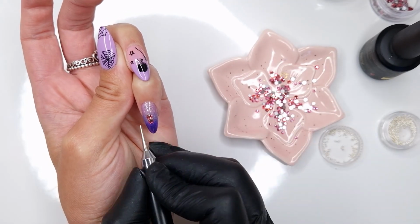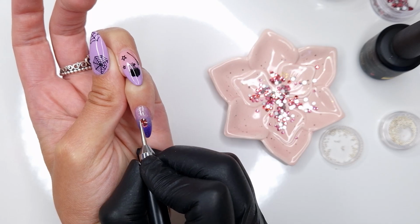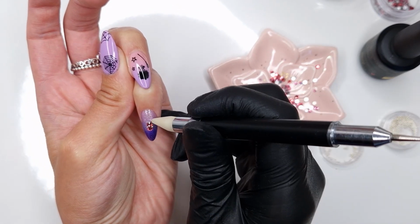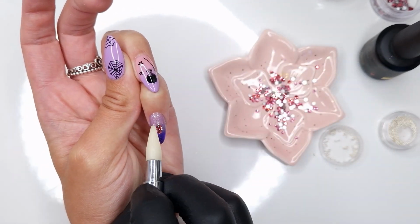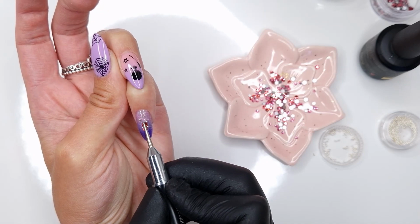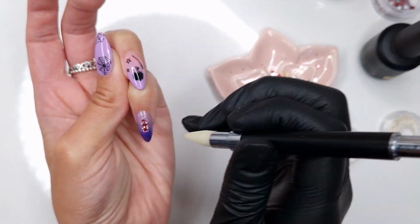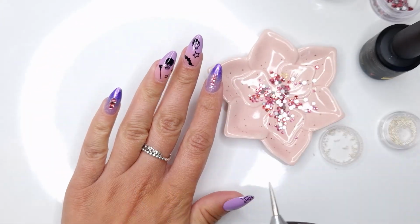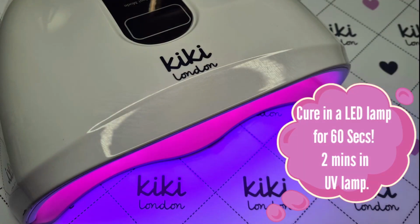Then what we're doing is we're using the Kiki London dotting and gem tool, and I use both ends of this for my crystals. So you use the gem end, which is like a waxy end, to pick up your crystals or your caviar beads or any kind of embellishments that you're adding to the nail. And then I like to use the dotting tool end, as this comes in handy for nudging them around and moving them into place. And because it's got a really thin tip, it's great. It just makes application so much easier. So once we'd done that, now again we're going to pop that into cure.